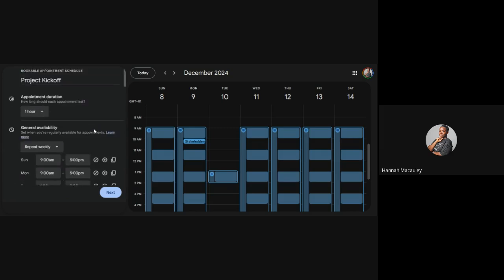When done right, this is a superpower. You don't necessarily have to download any app. You can do all this from the comfort of your mobile phone or your desktop, depending on which one you're using. All right, are we still together? Any questions? I'm done explaining Google Calendar. All right, let's quickly move on.